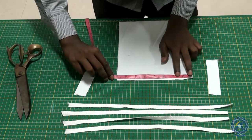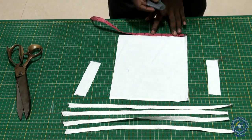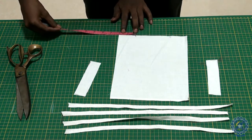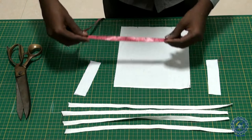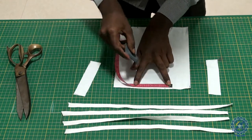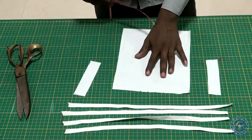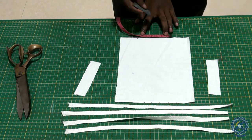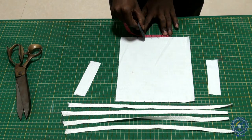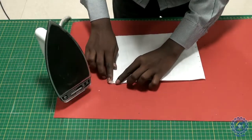One point from the top is marked at 2 inches on the face mask cloth. Another point is marked 2 inches from the bottom. This procedure is repeated at the other side of the cloth. Now, a point is marked 2 centimeters from the top point. Another point at a distance of 2 centimeters. In this way, we get a total of 6 points on one side and another 6 points on the other side.